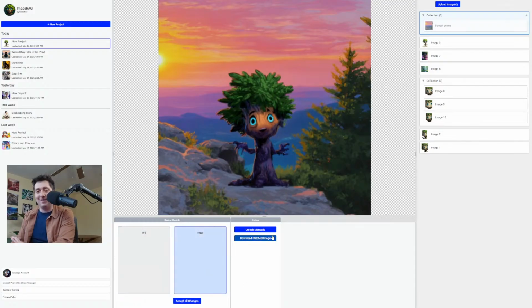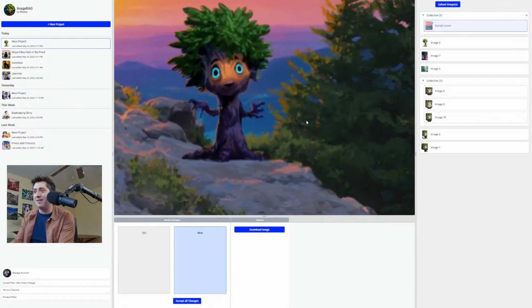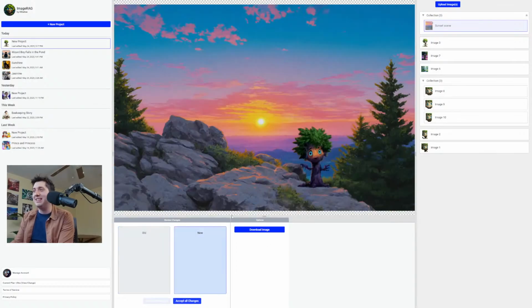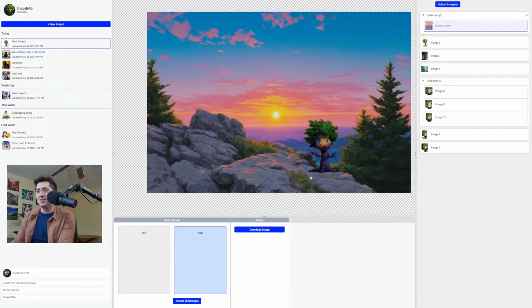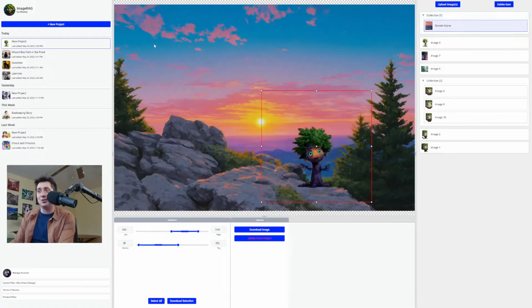And so my tool fits that all together again, but we still need to see it within the context of our scene. But now we have no stitch error, right? If there was a line here, we would see that here, but because it's a little bit bigger and not totally tiny, Midjourney hasn't scaled so much and we get a higher quality answer. And now it's just our tree on the top of a mountain looking exactly how we want him to. So I'll accept that change, and I find this level of control is really handy and lets you create some really interesting things.